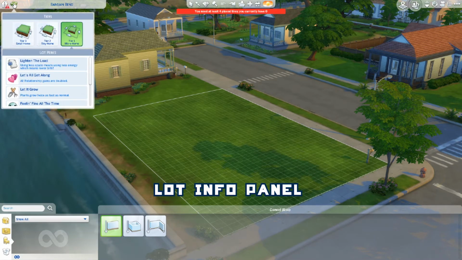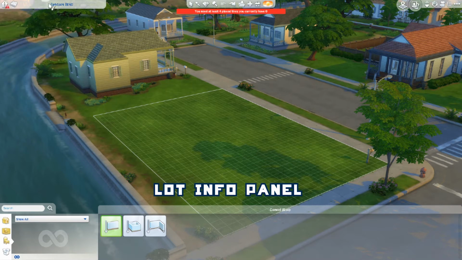And then this new button up here will show you exactly what perks you get for reaching these certain tiers, or not necessarily reaching, but maintaining within their restriction. There's loads of stuff in here, but that'll be good for another video. So that's our lot info panel, and that just shows you everything you need to know about the lot.